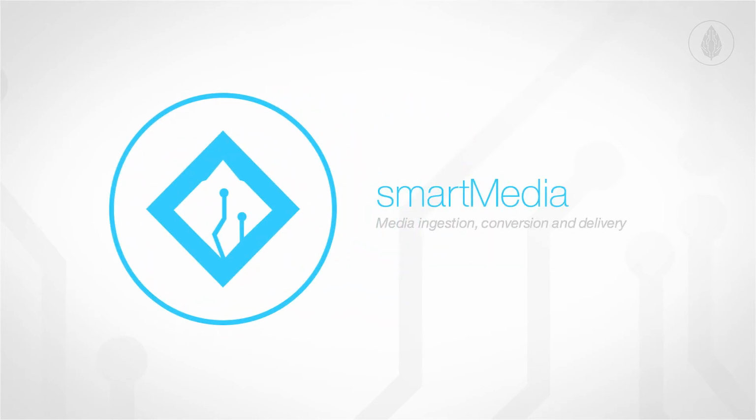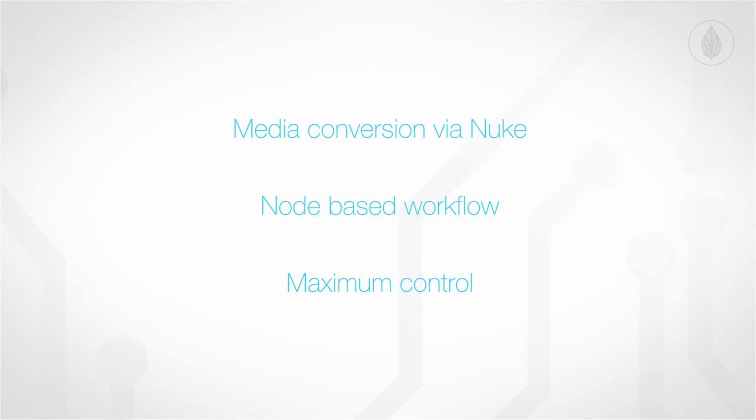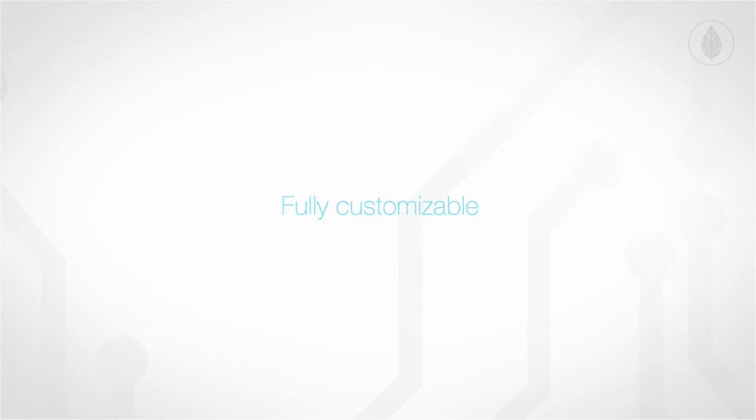This is a documentation video on smartMedia, our multi-threaded media converter, ingestion and delivery tool that runs standalone and inside Nuke. It lets you convert image and video-based content from one format into another. smartMedia uses Nuke under the hood to convert your media. Due to Nuke's node-based workflow, this means absolute control for your media conversions, and due to that, smartMedia goes way beyond a traditional media encoder. And it is fully customizable to your needs.